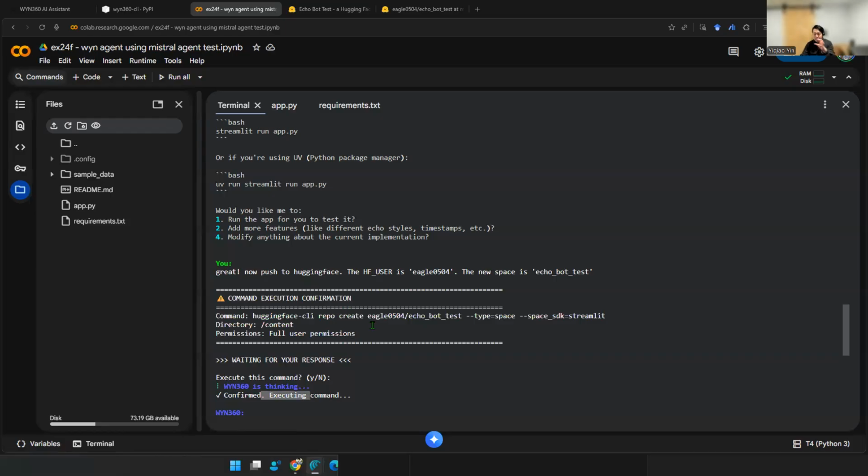So at this moment, it will run this command using Hugging Face CLI, and then it will create a repository with the name, with the user ID, things like that. And then in this case, it already knows that it's a Streamlit application, so you gotta use the Space SDK for Streamlit on Hugging Face. It's not just any repository, right?